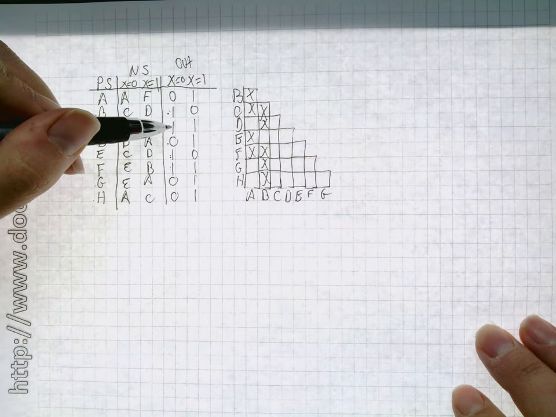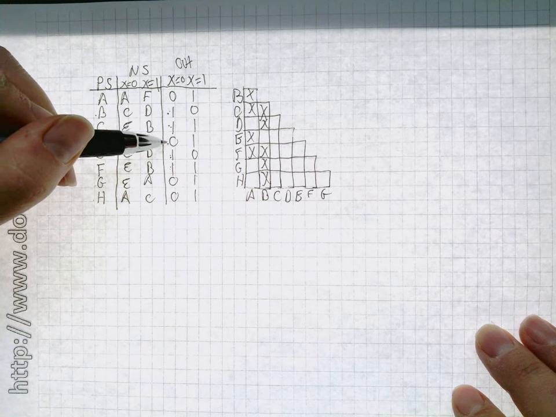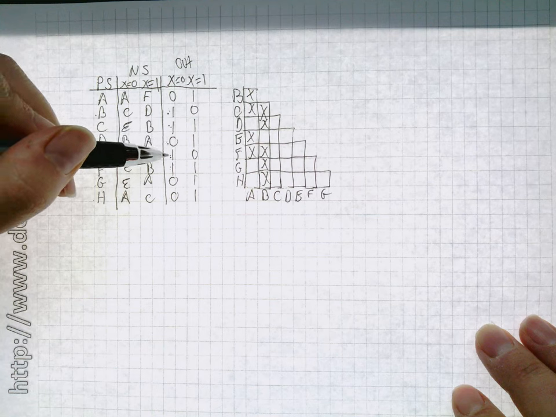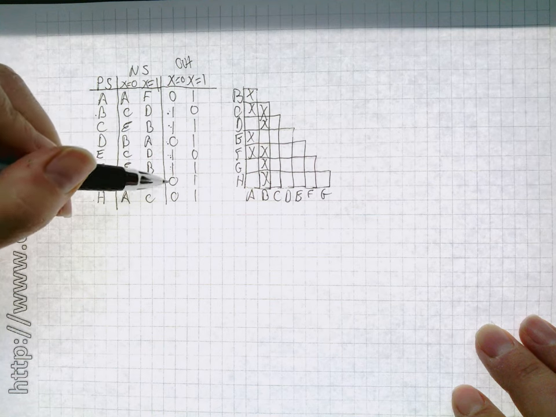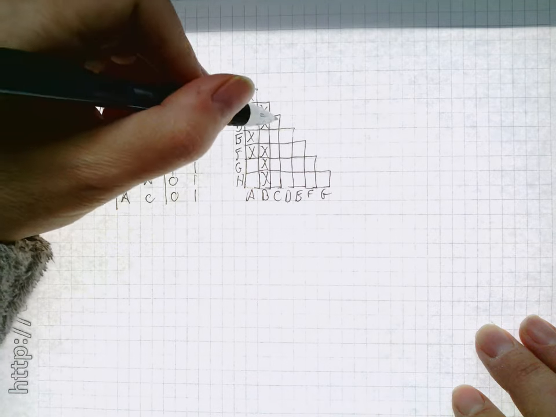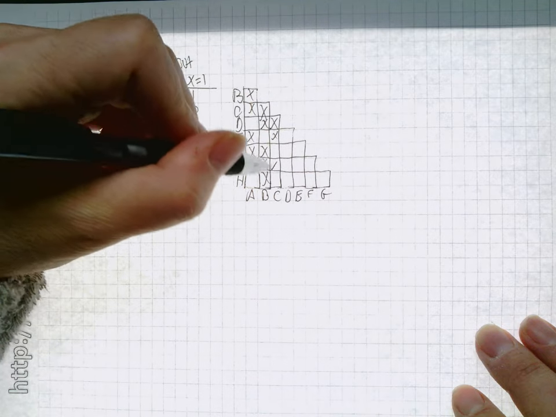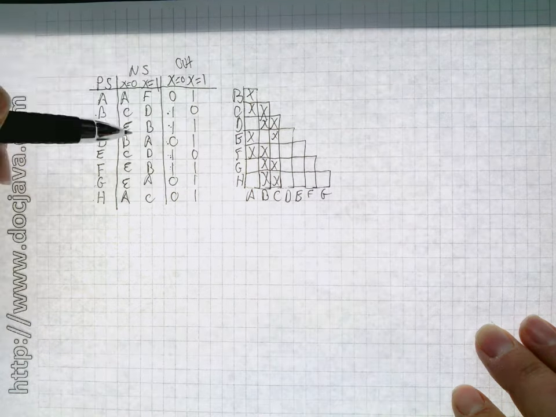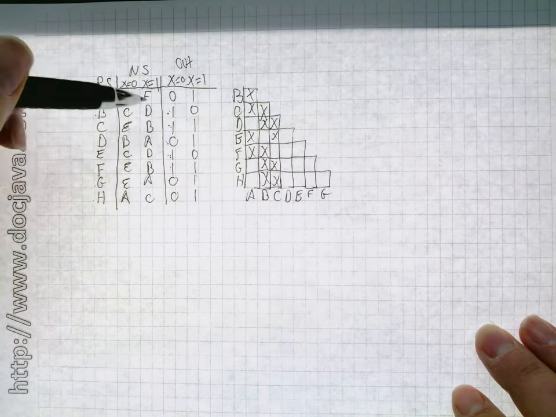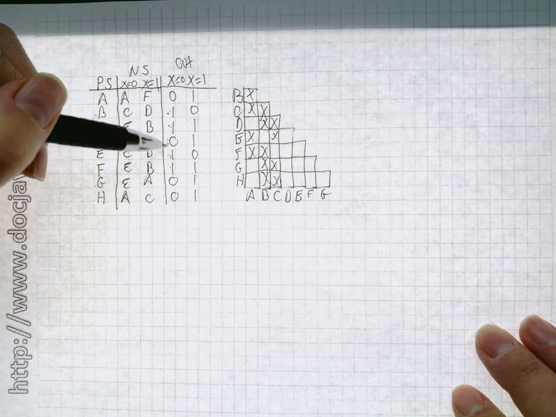C is not going to be equal to D, E, G or H. We're getting rid of a lot here. D, we're up to D now, is not going to be equal to E or F.